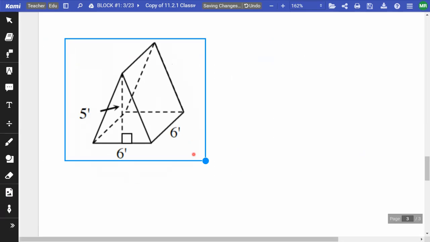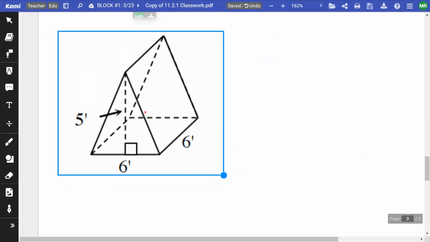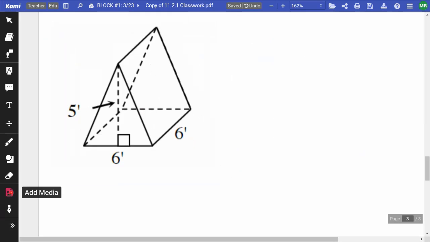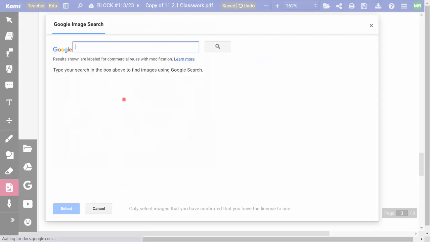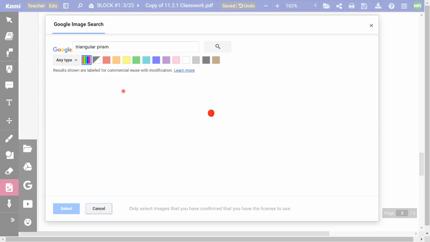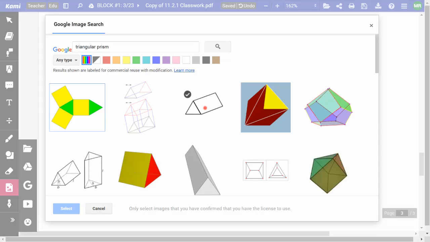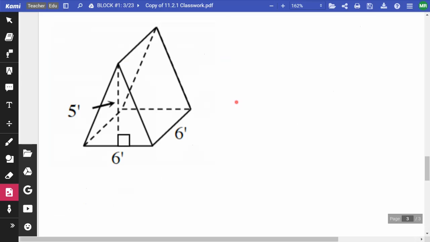Okay, so here's my picture. And you can also, over here, if I come to add media, go to Google. This was a triangular prism, so if you want a triangular prism, maybe you can find one that you want to add in. So here's a picture of one, here's a picture of one. You can always do that, add that in, and then draw in your dimensions. That's possible too. Okay, I think I'm going to do that on the next one when I'm trying to do a couple of shapes.